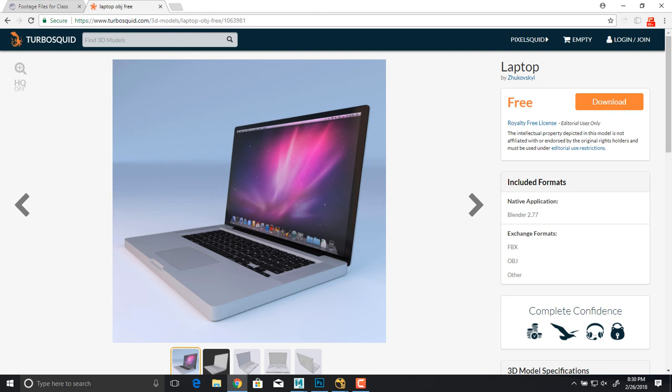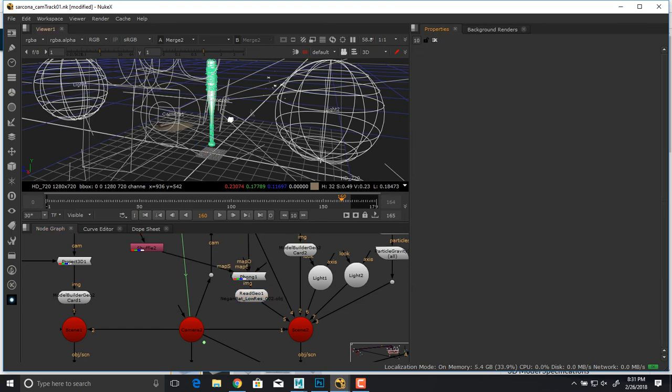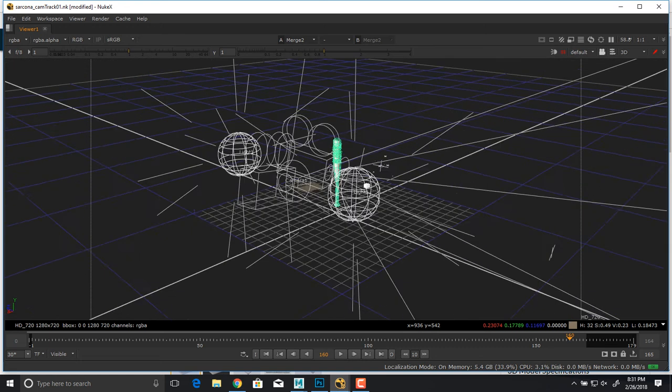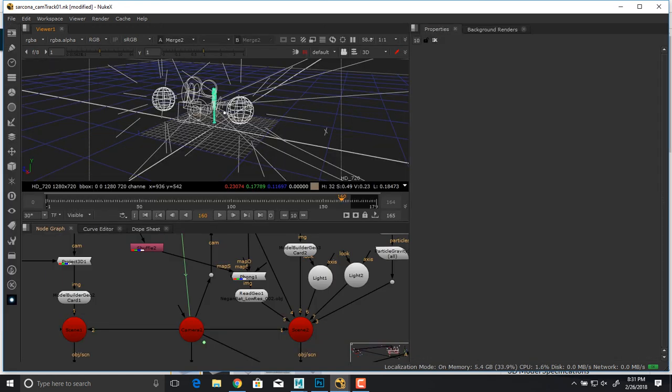So remember the chair that we had in the very first one, we took pictures of the chair. That picture is only good from one angle. The second we try to turn around the camera or move around it, it's still a flat image, so it doesn't work. If we wanted to have that ability, this is where that would come in, us being able to go out there and grab a 3D model and actually put it into our scene. So the way that bringing 3D works into our scene, now that we actually have a 3D world, you will have chaos. This is just insane how much stuff is already going on in here, but it is what it is, so just deal with that.